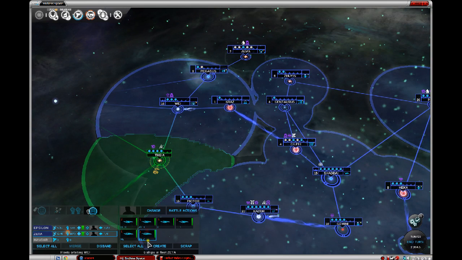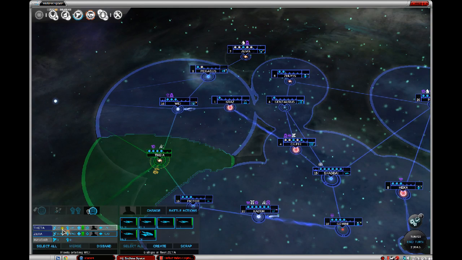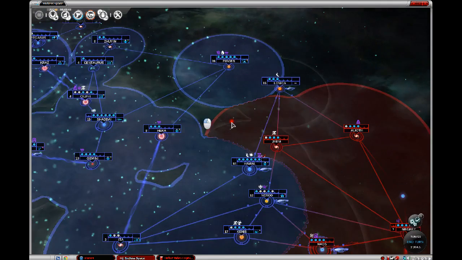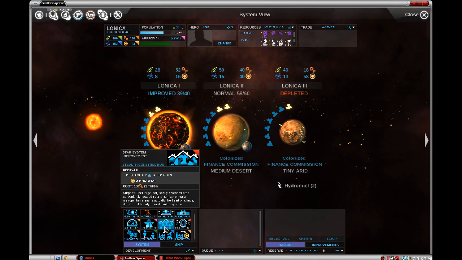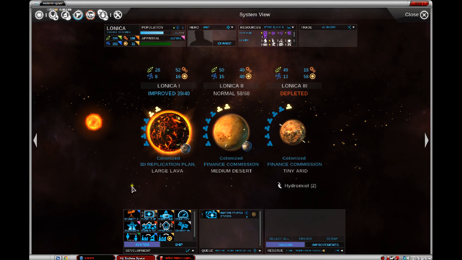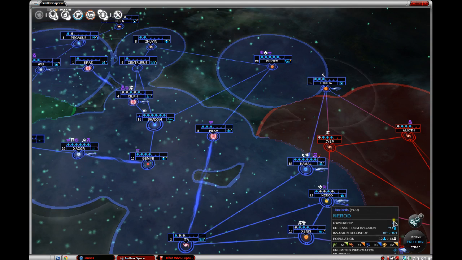These people have an extra ship. So I've got an extra battleship here. I might as well send it to the front. Lonica. What to do with this one? I'll go for adaptive taxation, excuse me. And then maybe some advanced lenses, since both of these planets will also benefit.